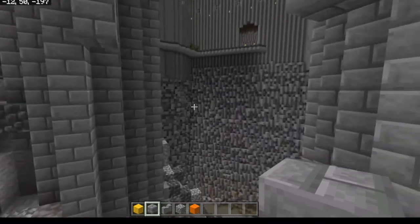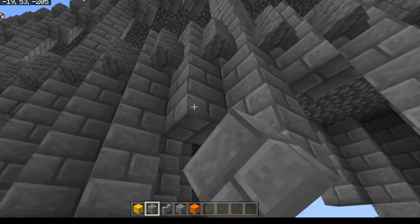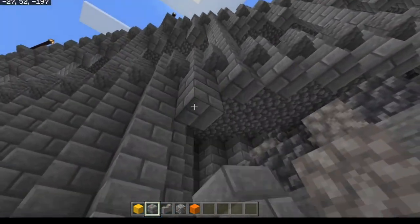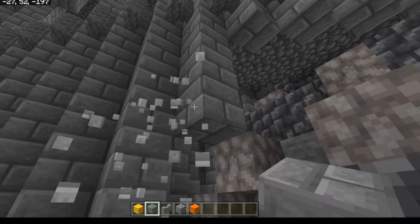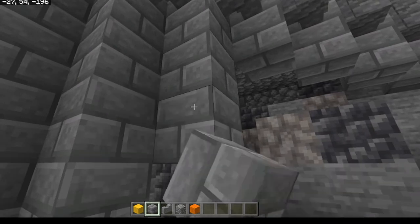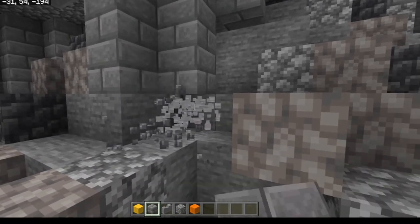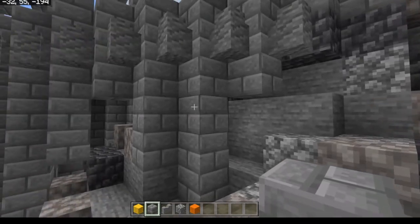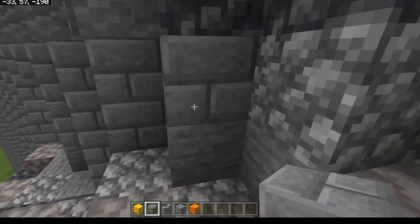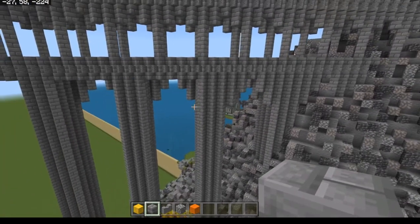Okay, and I'm gonna do the same on the other side. Oh, a bit all over the place today, aren't I? I'll put that one there. I think that one's meant to be a full leg. So we'll just close it up a little bit there. There we go. Oops, got the bees.